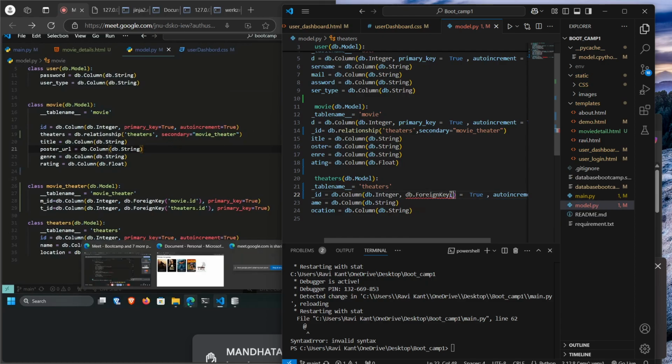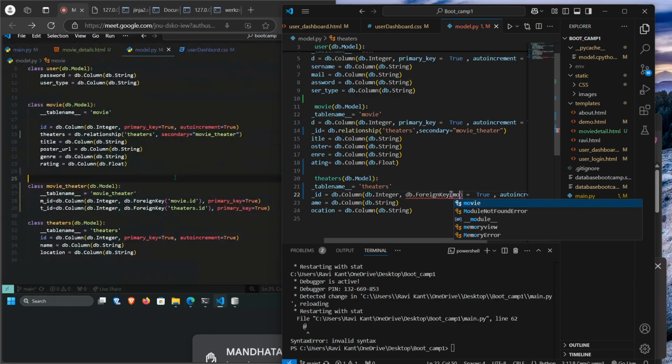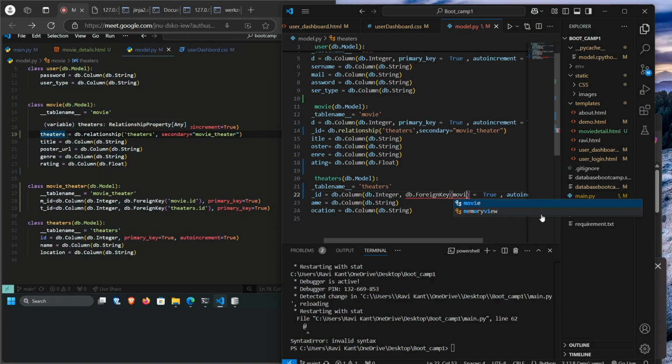I was expecting some doubts at this place. Yeah, Mandat Singh, go ahead. Actually, theater we are defining in line number 31, right? Yeah, theaters. And movie we are defining in line number 15. Is it possible to define that movie theater in between?